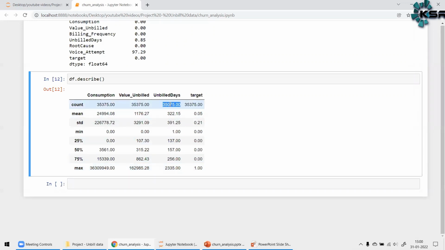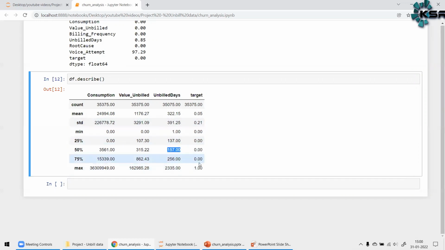In unbilled days, we've already seen that there are missing values, and there are outliers also. In value unbilled also, there are outliers. Our median and mean have a huge difference, more than double. And between our 75th percentile and max value there is also a huge gap.